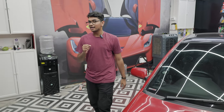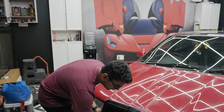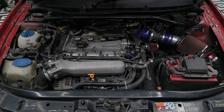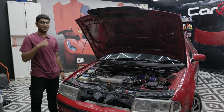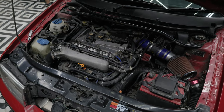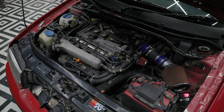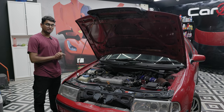So this thing is running something called the VRS 300 package by Pete's Automotive. And this car has been running this particular setup for the last 12 years. The current owner bought the car roughly 2 years ago and has put 50,000 super hard, super enthusiastic kilometers on it, and it's been running completely fine. Of course, it's a little bit of an old car, so some issues here and there keep creeping up, but nothing really major, to be honest.